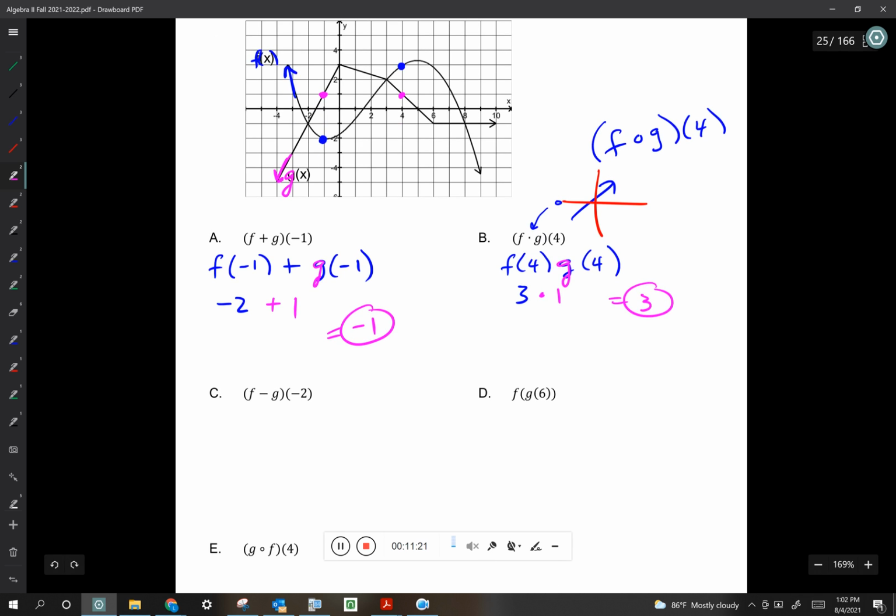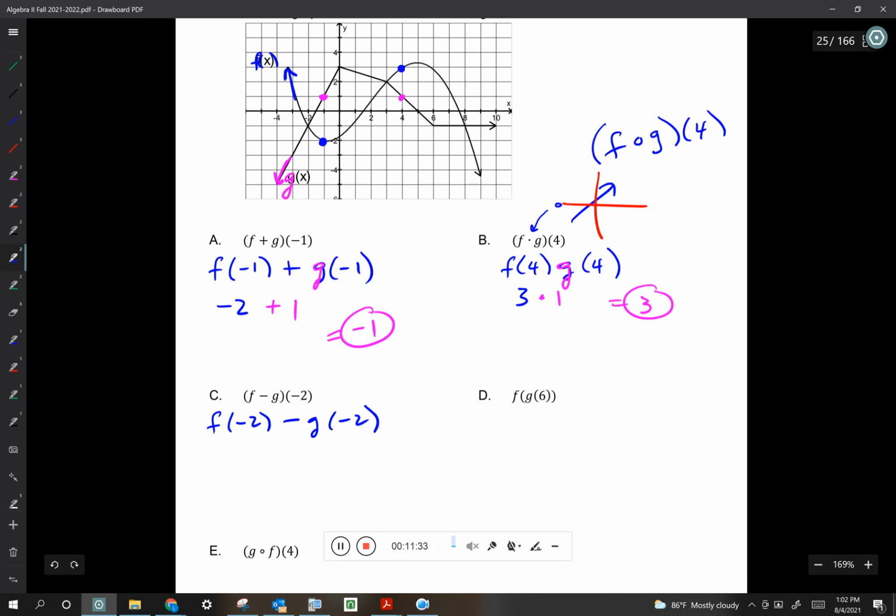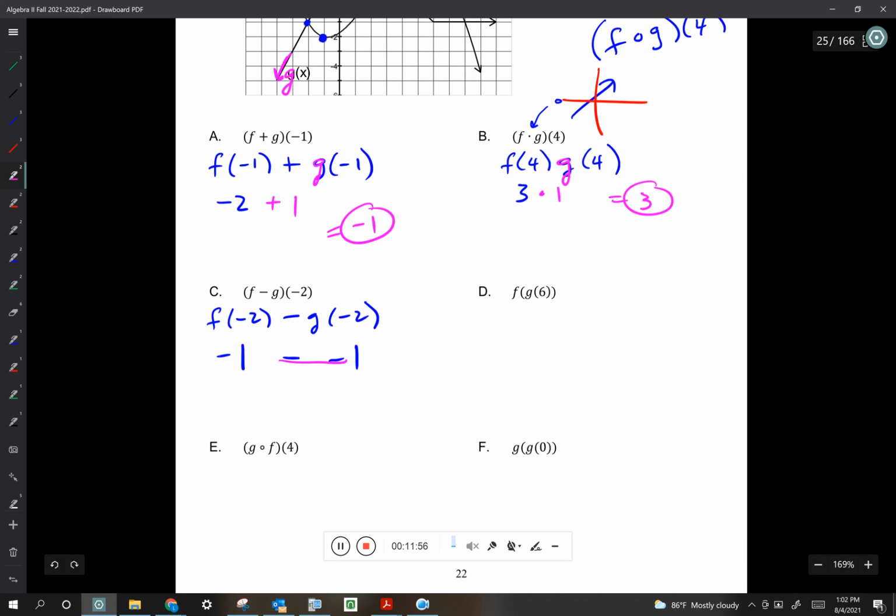Okay? You guessed it, for letter C, what would you speculate that notation means? That subtraction means f of -2 minus g of -2. Okay, so find where x is -2. Where does that hit the f graph? It actually hits both the f and the g at the same place, right, at -1. So f of -2 is -1, but g of -2 is +1. Notice there is a minus sign between them. What's this going to come out to equal? Oh, look. Minus and negative means plus. So what is -1 and +1? Doesn't that come out to be 0?